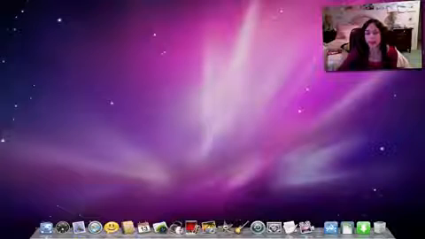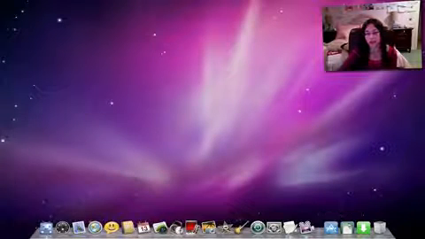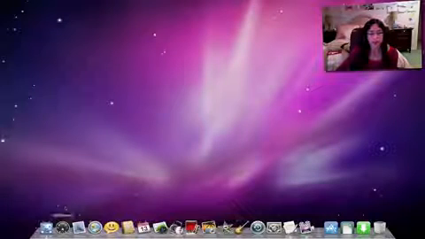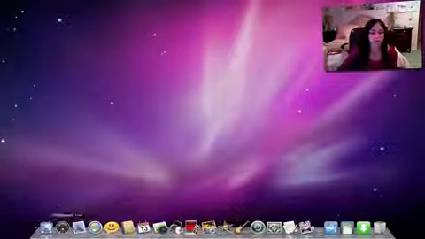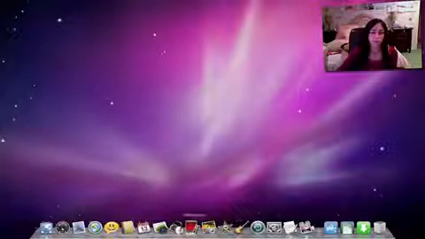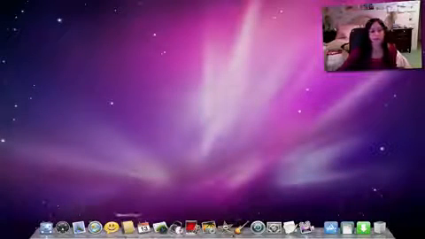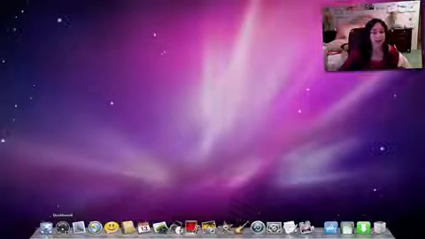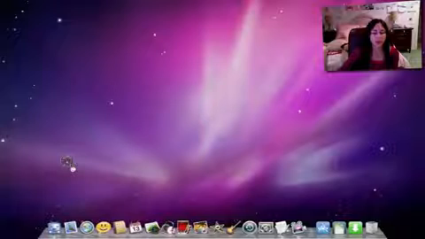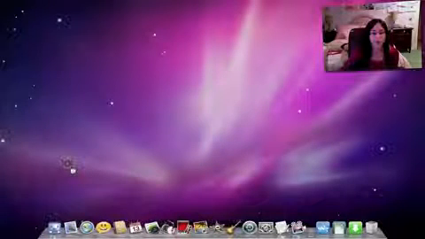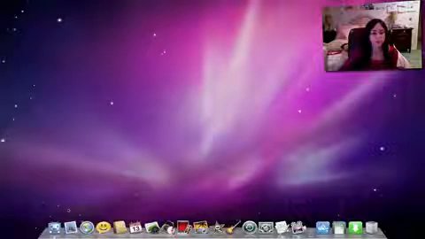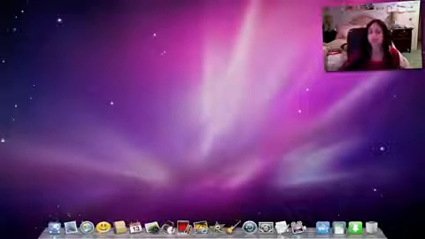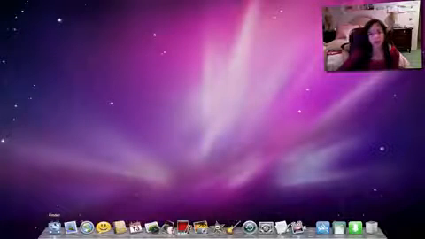So you can add a stack just by dragging and dropping it as long as it's on the right side of this divider. And same thing with adding an application to your dock, just drag it in. If you find an application unnecessary in your dock and it's just wasting space, like Dashboard for example, you can drag it out and this little poof icon comes up when you let go, makes the poof noise, and it's gone. It's still on your hard drive, you have not deleted the application, it's just the shortcut is gone.